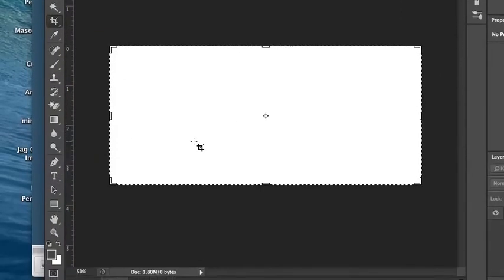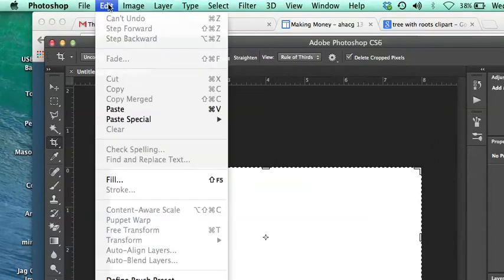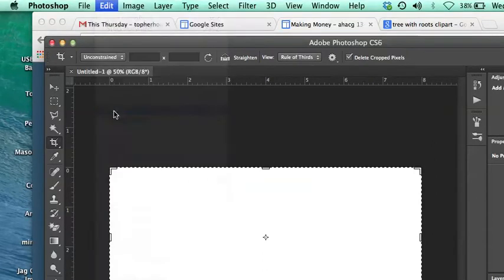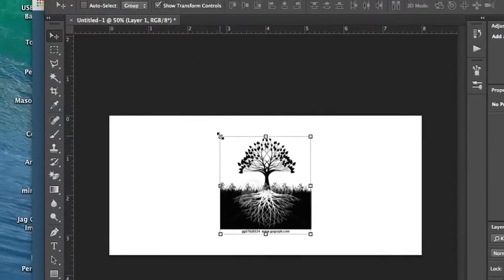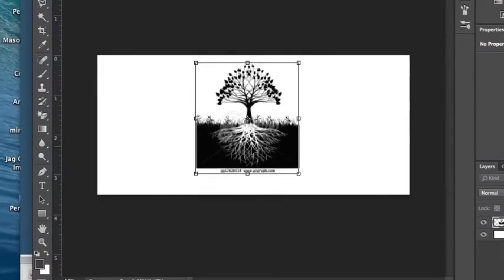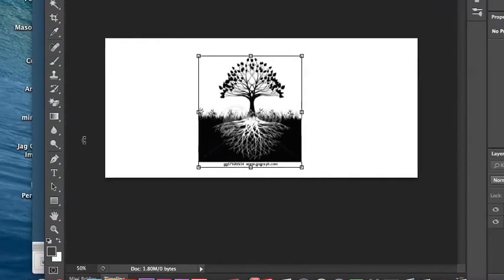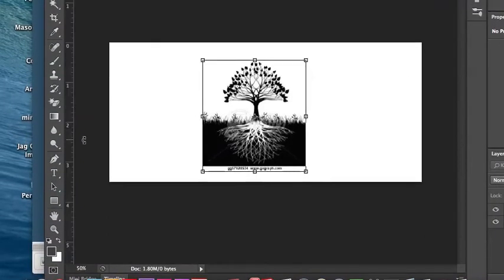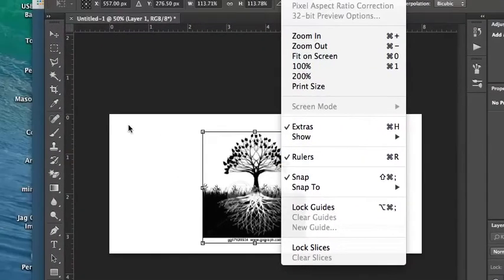Alright, so here's my file. I already have on the clipboard, basically I copied that image. Now I've got to paste it. I can hit Command V or that. And in it goes. For right now, I think I'll leave it about this size. If I hit Command R, you'll notice that ruler went away. Command R, it comes back. It's also in View, Rulers. You can turn it on.